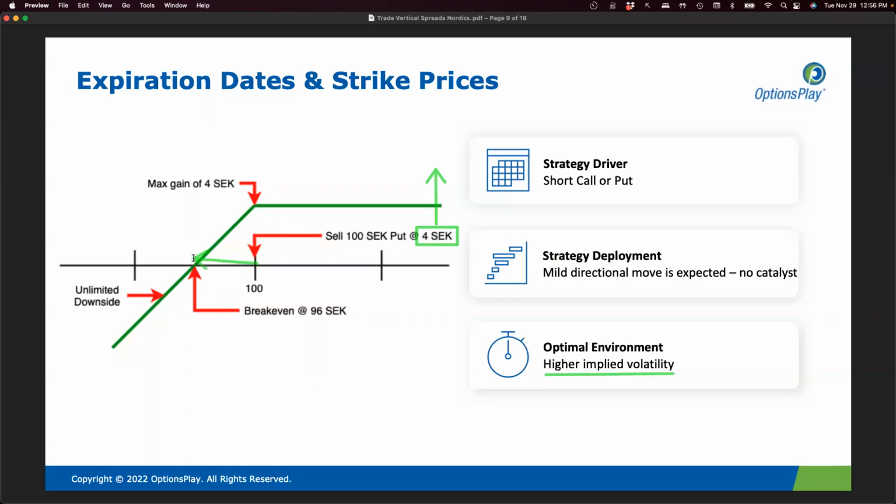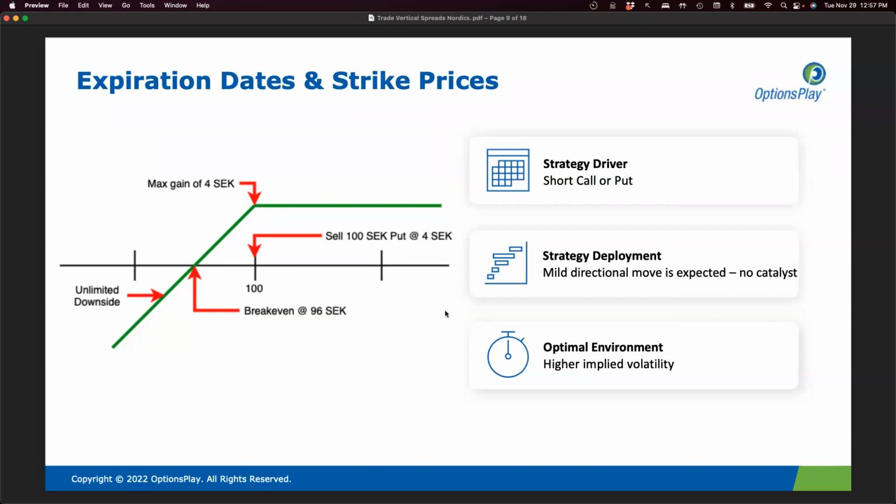The more premium you collect, the larger this buffer is going to be before you start to see losses. So that's why when you're selling a short call or a put, it's a strategy that we see a lot of professionals trade more often, because you have a much higher probability of profit. And we tend to find that a lot of retail traders stay away from the strategy because it technically has unlimited downside risk. But like I said, for you to have truly unlimited downside risk, the stock has to make a really large move against you.